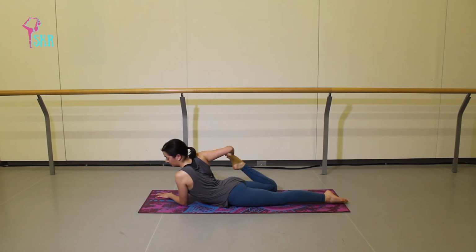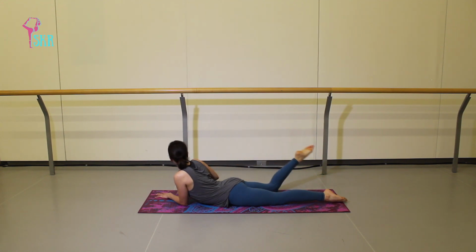Kind of similar to Tiger Pose, which is what we did at the beginning of class during warm-up, but now we're just all the way down on the floor. Breathing into it. Remembering that if you feel any pinching in your lower back, to ease off the stretch a little bit, maybe don't push quite so far. Breathing into your belly. And we will slowly release that leg back down onto the mat.